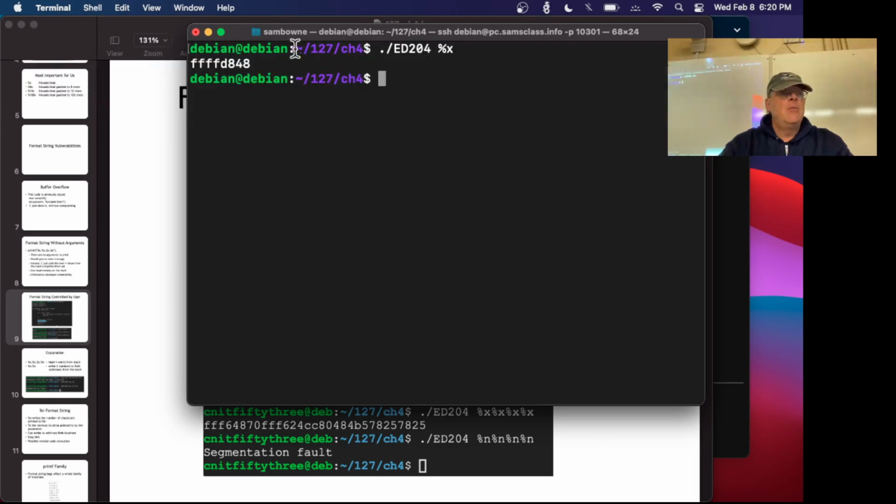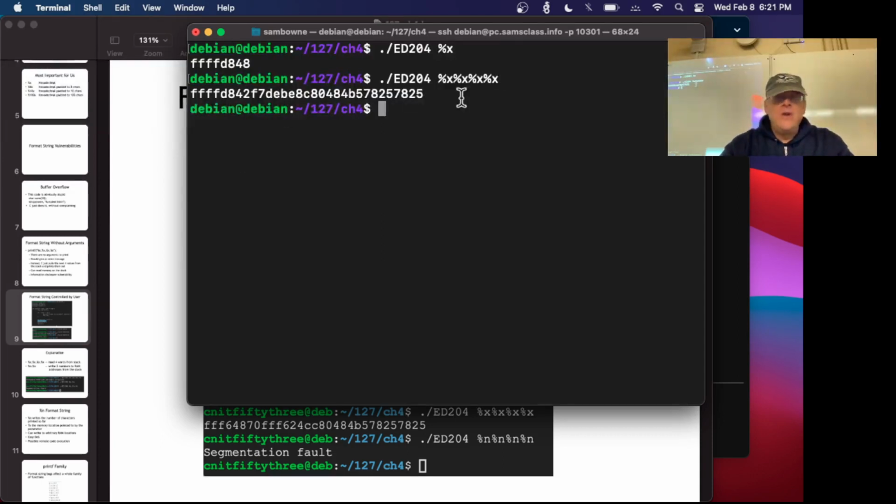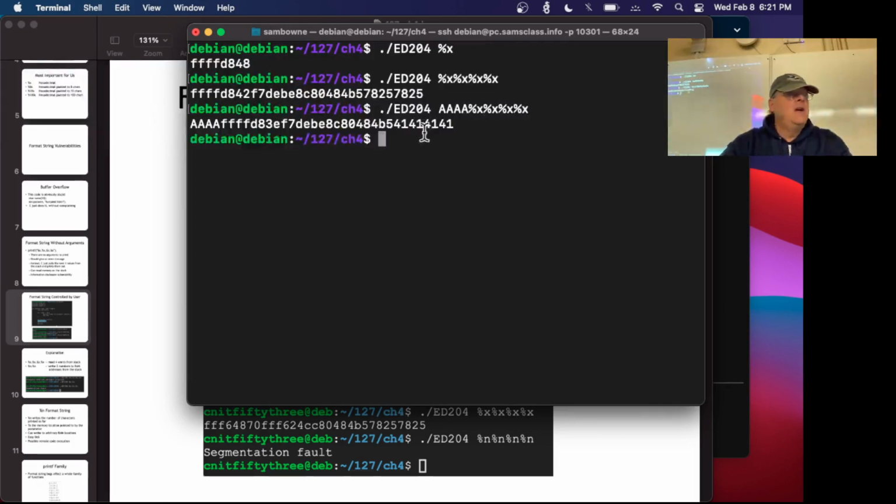And if I give it a %x, it will print a strange random value. And I could give it a series of %x's, and I'm getting a lot of random data. All right, so that's showing I'm able to dump some data here, and if I put something on the stack, like 4 A's, then notice here 41, 41, 41, 41. That's hexadecimal for the letter A. So these A's I put in are in fact on the stack somewhere, and I can find out where they are. I can also put dots in here just to make it easier to read, to separate things.